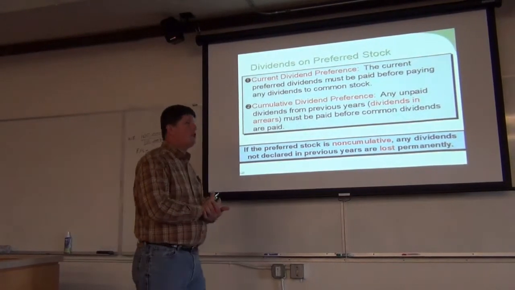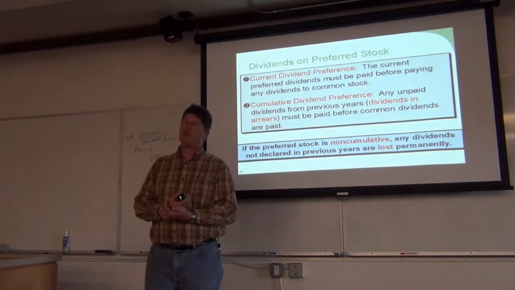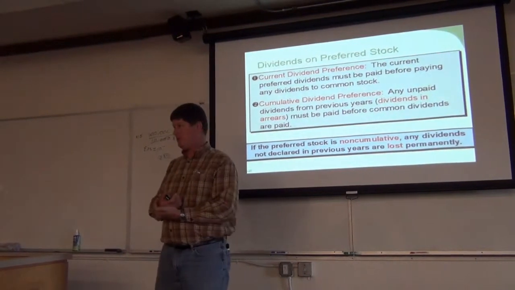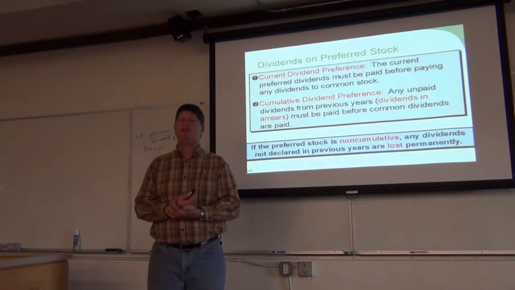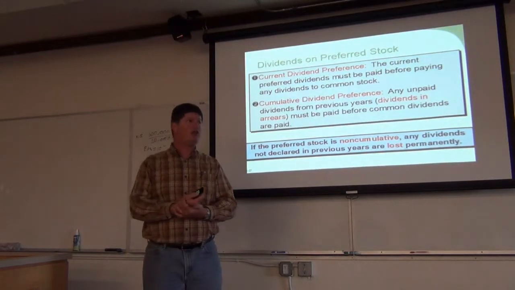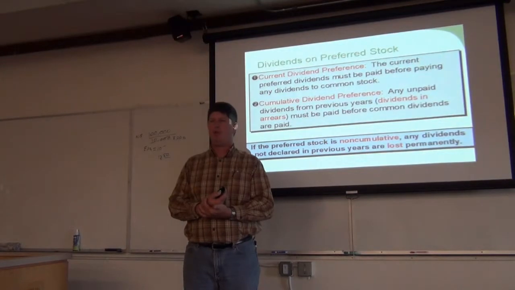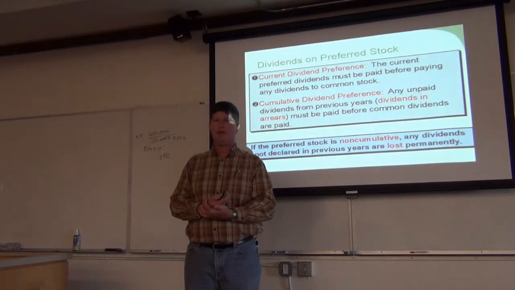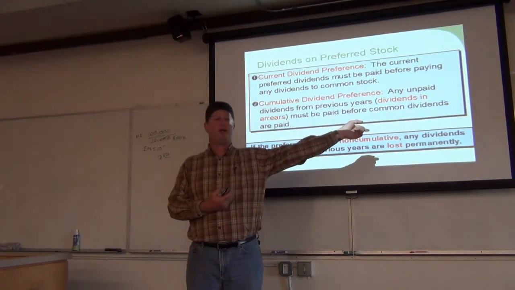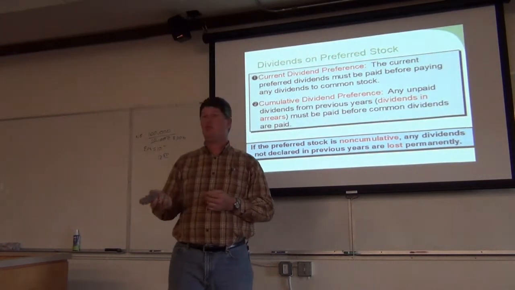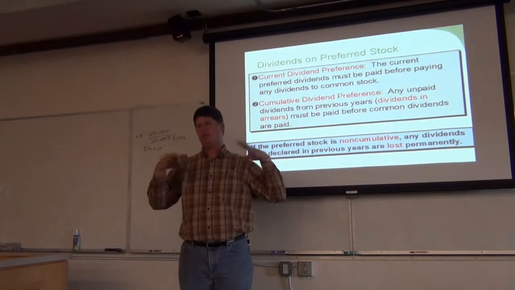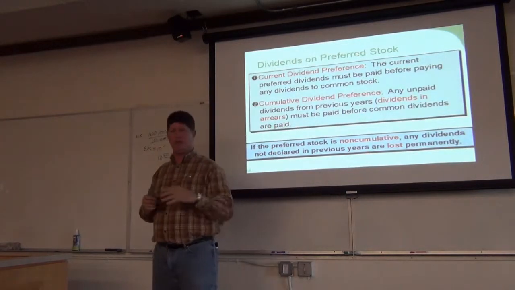Dividends on preferred stock. So just think about the name, preferred stock. They get preference to the dividends, if any are declared. They get paid first. And then there's two different things that can go on. There can be a cumulative preferred stock, and on cumulative, what that means is, say you're guaranteed a 6% return. Say it's $100 par value, 6%. You're guaranteed $6 a year, right? If it's cumulative, say in 2012 the company didn't declare dividends. They had a bad year. In 2013 they declare a dividend. You get last year's $6 and you get this year's $6 before anybody else gets any money. Before the common stockholders get any money. If it's not cumulative and they didn't declare a dividend last year, it's lost, it's gone. So that's a different level of rights to the stock.